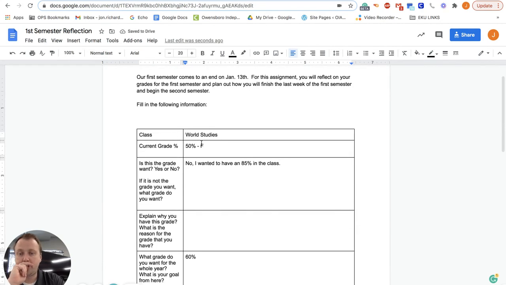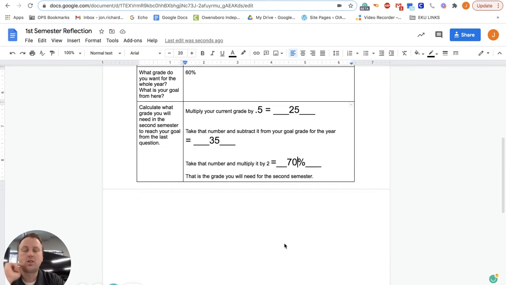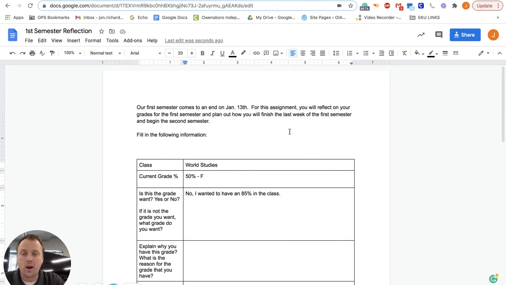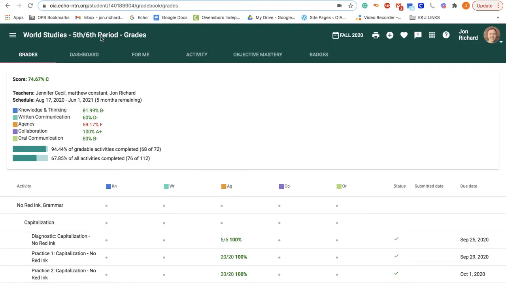Okay? So if I have a 50, and I want to get a 60 for the class, I have to have a 70 second semester. So essentially, this is showing how much better you need to do second semester to be able to get the goal grade you have, okay? Some of y'all might be sitting there going, I have 100, and I'm okay with a 90. Maybe I can, what's my minimum grade? But hopefully you're not shooting down. Anyways, so take that and go over and make sure that you had submitted it.